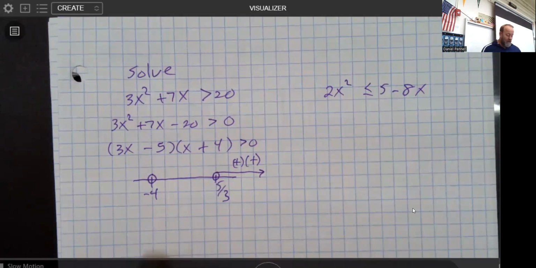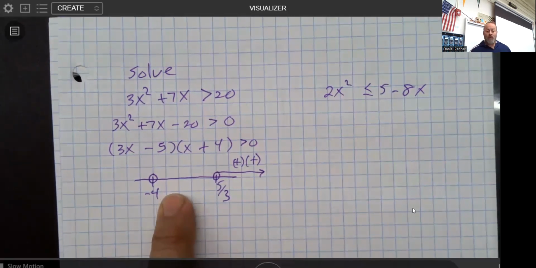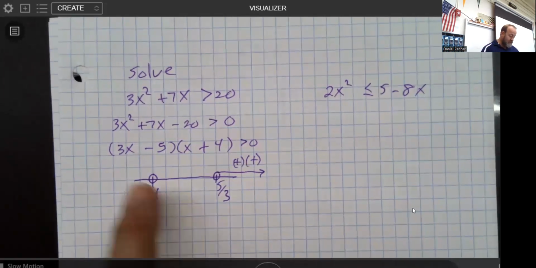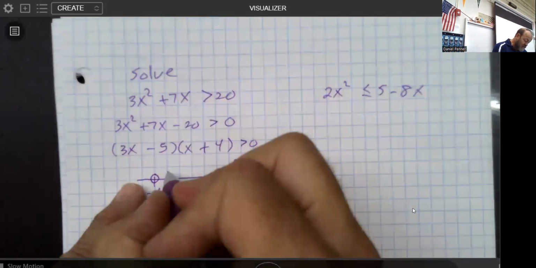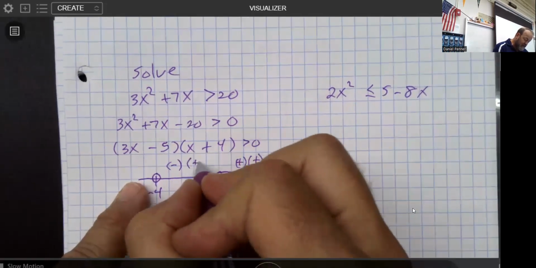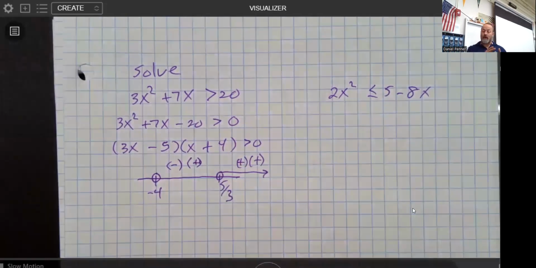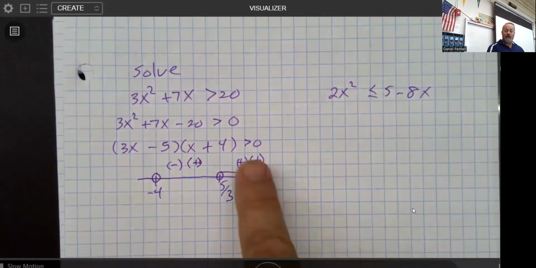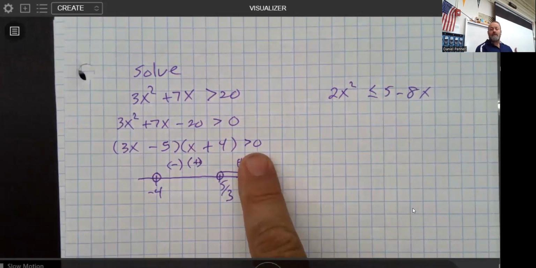Now in here, we could try a simple number like 1 or -2, but 0 is really nice. And if I plugged in 0, I get 0 minus 5, which is clearly negative. 0 plus 4 is clearly positive. And I think everybody knows that the product of a negative and a positive is going to be a negative, but that's not something I want because this says I strictly want positive values.